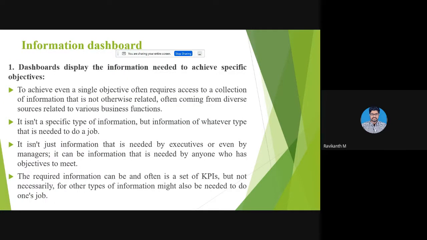Next, let us see some reasons what all can be part of this information dashboard. See, first thing is your objective should be clear. Related to that objective only, all the information should be placed. Okay, say for example, you are talking about placements in your college. If you are not placing any information related to placements and you are placing that this college started in this year, this is the intake, this is the contact number, these are the images of our ground, these are the images of the library, that's meaningless.